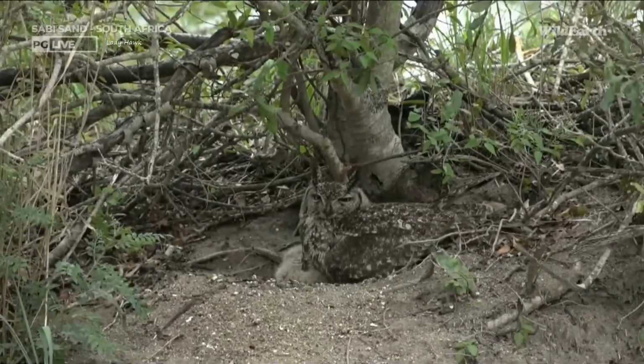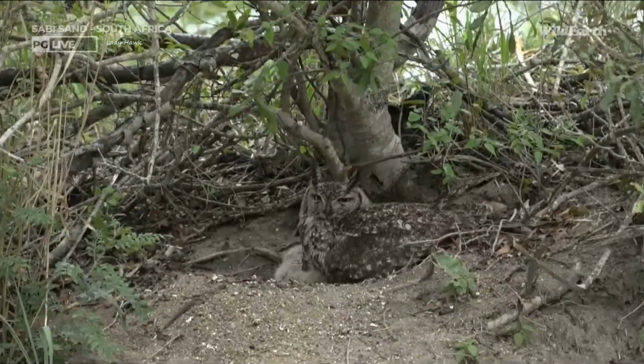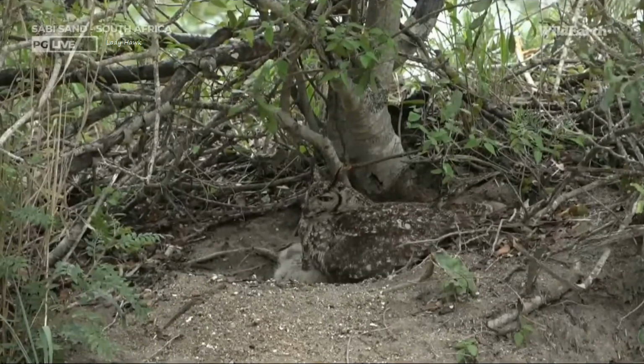It's generally what happens. But again, very clever owl. It's a spotted eagle owl. It's just chosen a great spot. It always makes me laugh. She can either look very content with life, or she can look very grumpy like she is this morning. Maybe she doesn't look grumpy today. She seems like she's had a hard time looking after the kids.